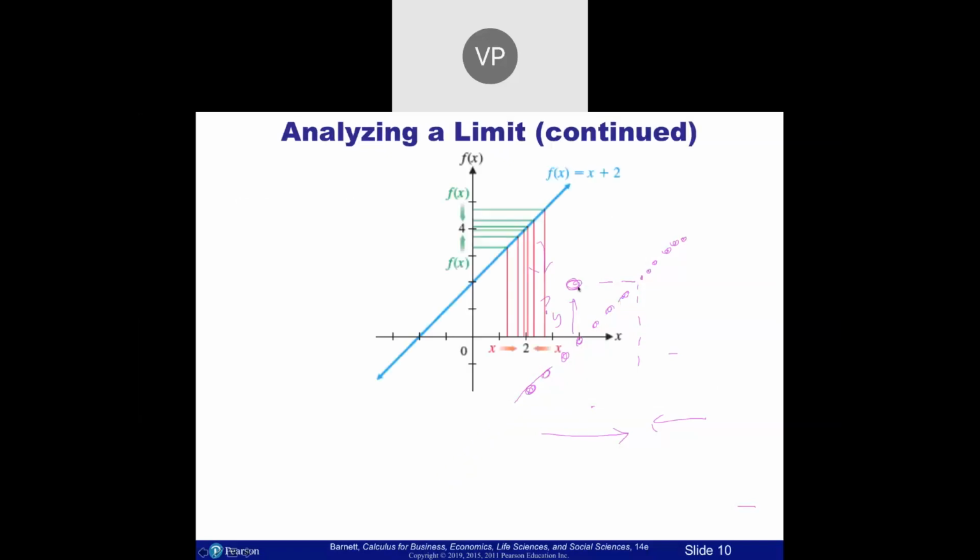What's the y value? So you see, let me put it on my screen here. From this picture they have, they're just talking about all the different activity that's happening. Okay, you see those red lines? Those are all the x values as you get closer and closer to 2. That was our given again. Remember, they're asking what's the limit as x approaches 2. So then the question is, okay, my answer is what y values are we getting closer to? So you look at all these different x's and you bounce it up against the line. That's going to tell you the point, which is going to tell you the y values. And what's the y values? What's the behavior doing? And it's approaching that y value of 4.